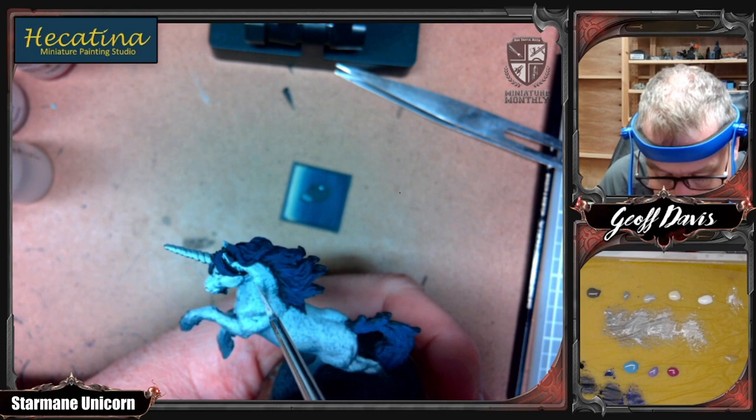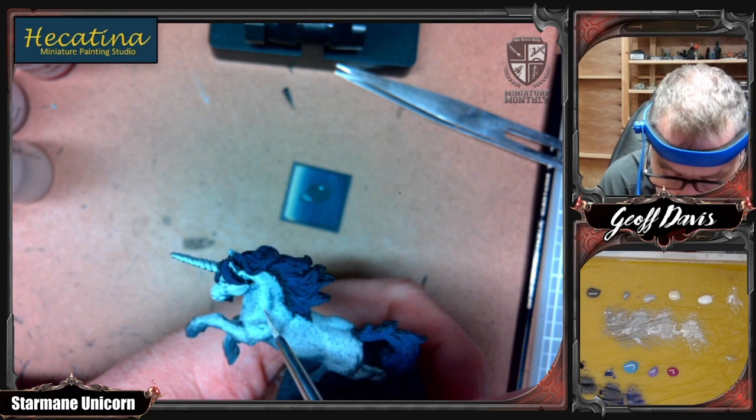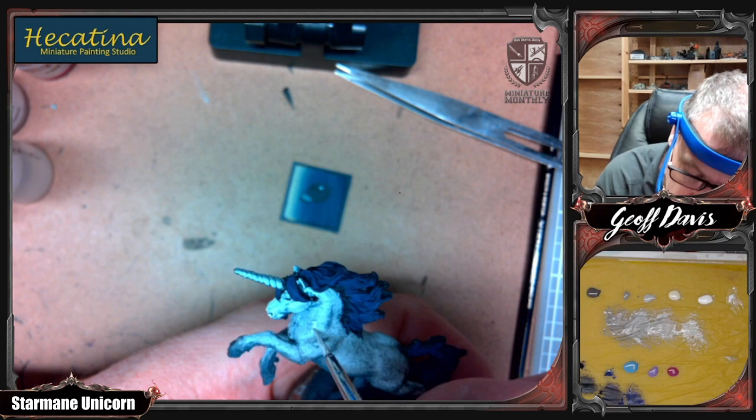So keep changing the position of the brush, changing the angle. Work your way down the middle of the muscle to the top of the shoulder here. And we'll go back and decide, is it wide enough? Does it need to be wider? Looks to me like it needs to be a little bit wider. A bit more light towards the front.